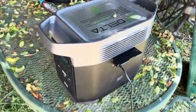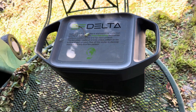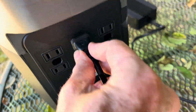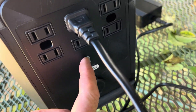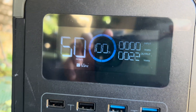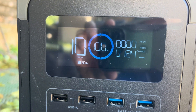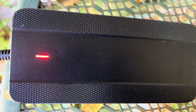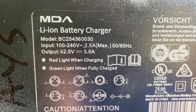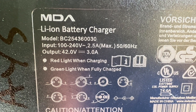I'm using the EcoFlow Delta battery backup here, and it has AC plugs on it, so you just have to plug in and then turn on the AC. I'm using the charger that came with the bike, just turning on the AC, and the battery runs a power inverter that powers the bike. So the bike is now plugged in. You can see that bottom level on the right — it says 124 watts are coming out of it. Now I've got to figure out how to get that many watts into it with my solar panel, and this is the power that the battery charger is putting out for the bicycle.